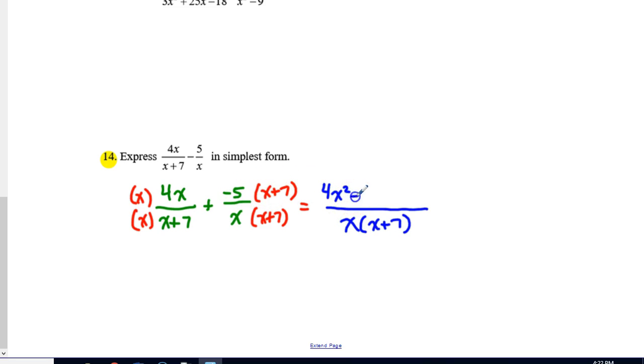Distribute that negative 5. That's why I changed this to be a negative 5, addition of opposites. Because I've seen so many times students not do it that way, and they don't get the sign of the final term correct. This needs to be a negative 35, and too often students won't get it right if they do not change it to be addition of opposites.